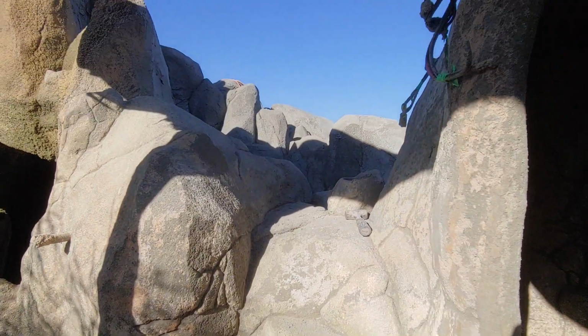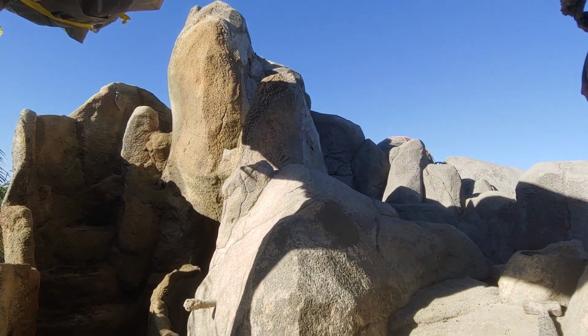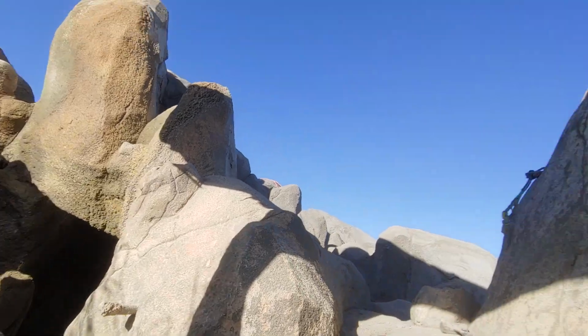So anyway, this thing is coming along. It's going to be awesome possum. So, Mr. Dave here on the rock pile.